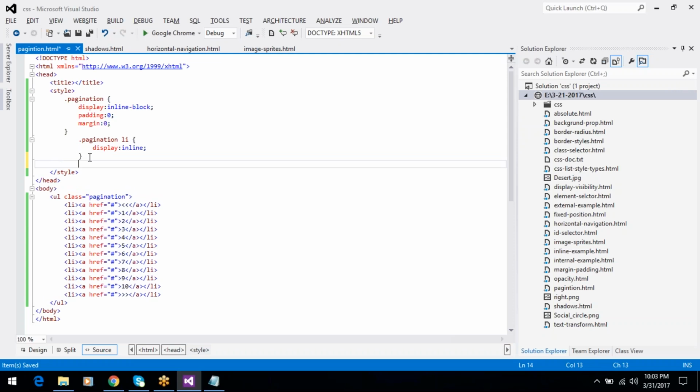And the next one is pagination. In pagination we have li tag and a, anchor tag.